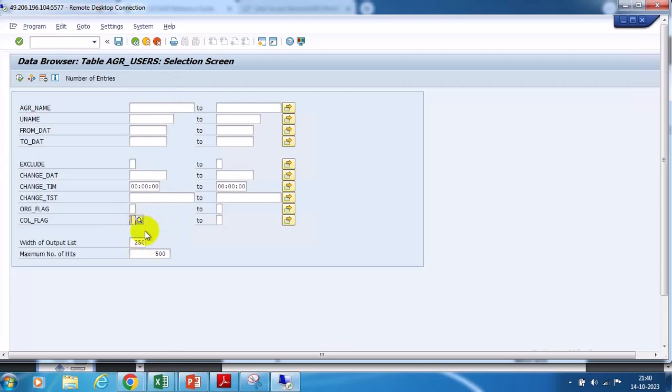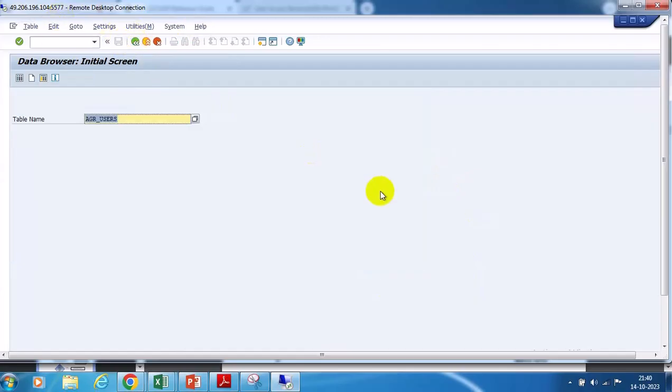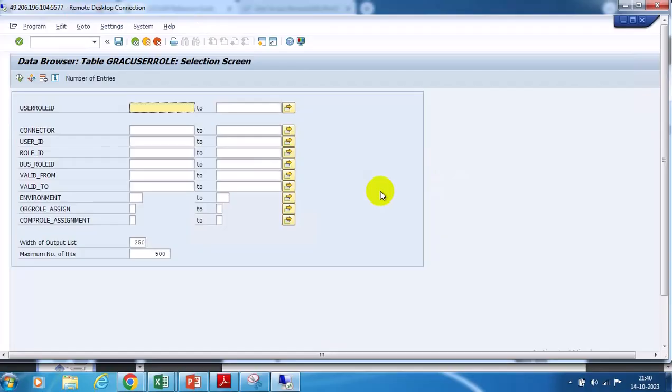I understand that. No, it's between GRC and the individual system. Let us say in ECC I manually added one role to a user, and at the same time in GRC that role was not there. How do I differentiate? No, then you can check in the GRC user role table.